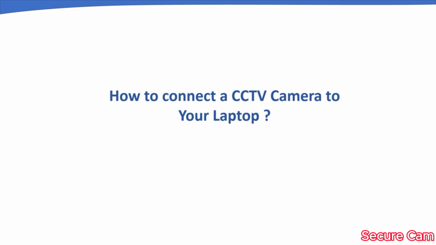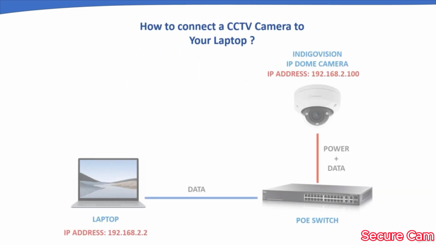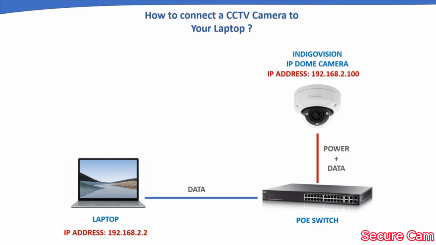In this chapter, we will learn how to connect a CCTV camera to your laptop. For this setup, we have used an IndigoVision IP Dome camera whose IP address is 192.168.2.100. This IP camera is connected to a PoE switch, and our laptop, whose IP address is 192.168.2.2, is connected to the same PoE switch.